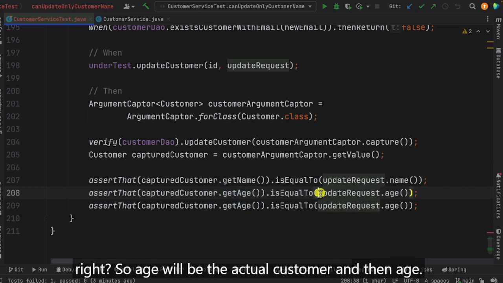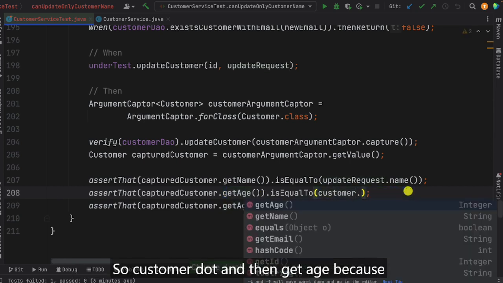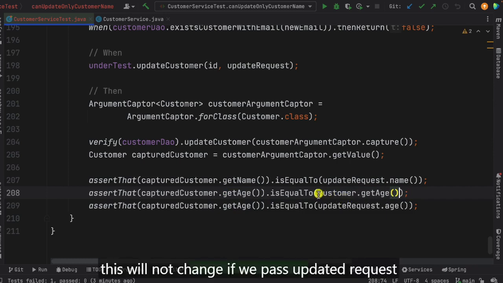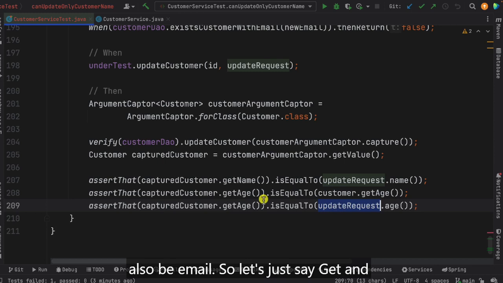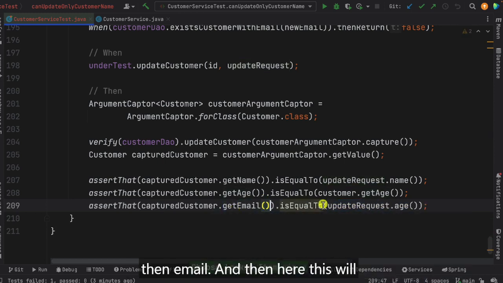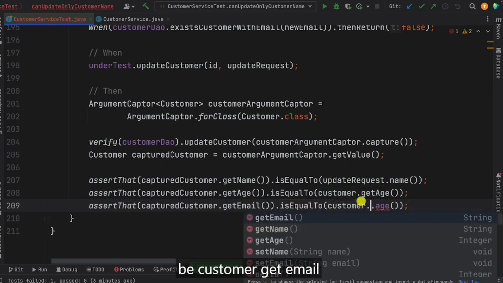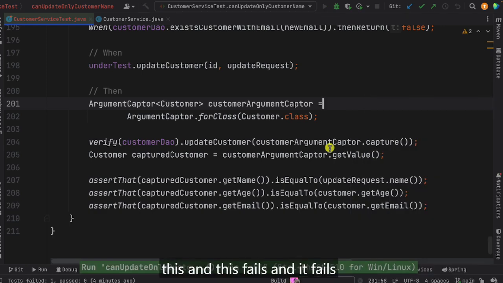So age will be the actual customer dot get age, because this will not change. If we pass updated request dot get age, this will be null. So this will also be email. So let's just say get email. And then here, this will be customer dot get email. Just like that.